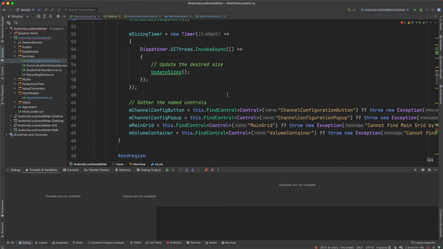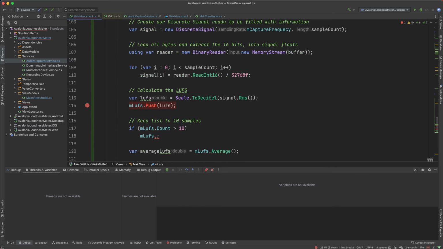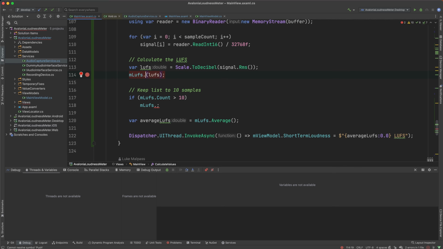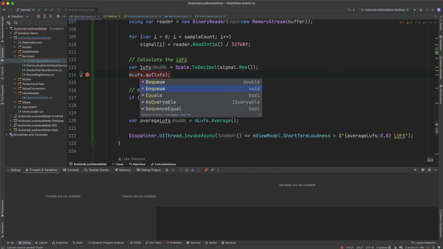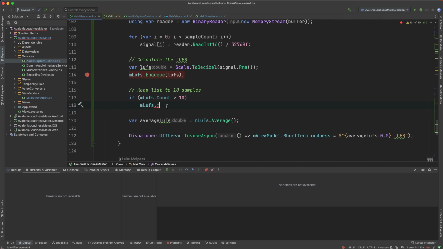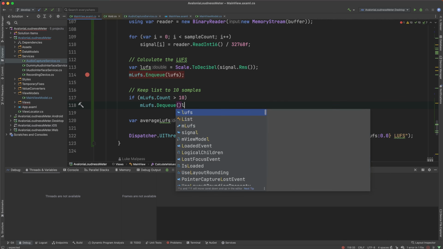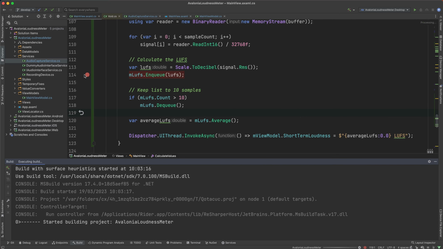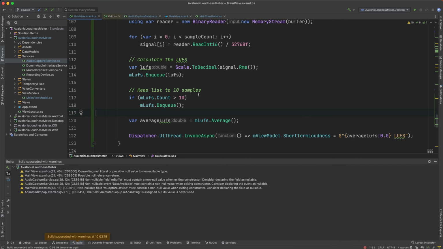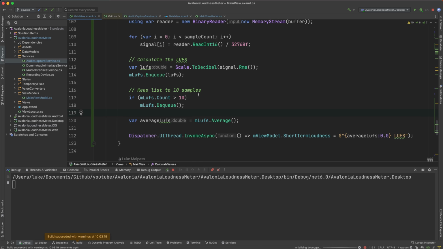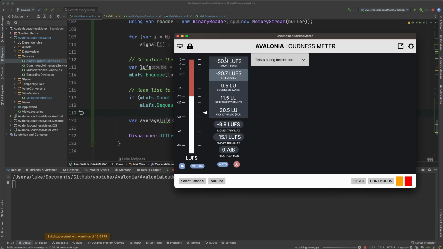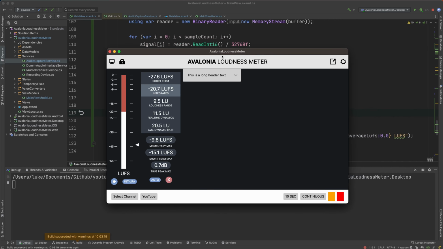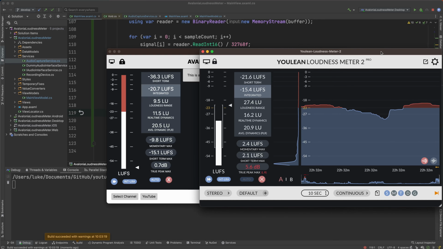And then we'll have to just change these, I believe, to the correct terms now, which is Enqueue, and in this case, Dequeue. So that should now do the correct way around. The stack is last in, first out, so the last one you push in is the first one to come back out. A queue will do what we want, which is the oldest one gets pulled out first. So now, there we go, now we have a much more agreeable average.